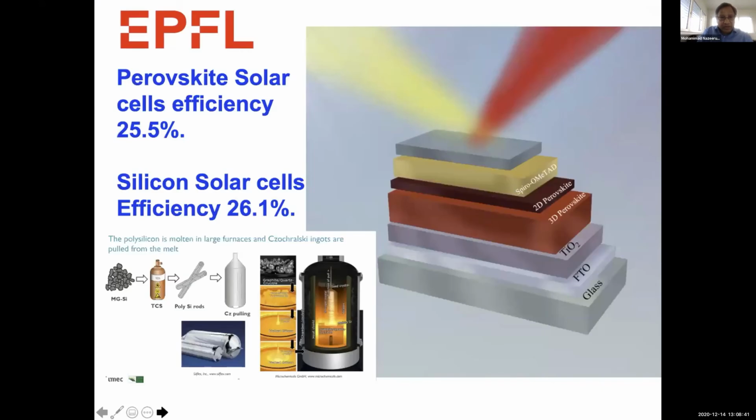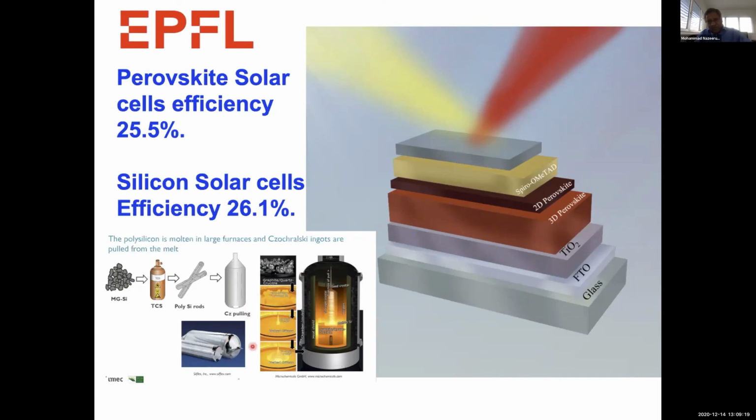Now, I just want to come back to the technology. We have seen a very nice presentation from Professor Martin Green. The silicon solar cells we have seen have efficiencies in the 26% range. The perovskite solar cells, which you are going to hear about from me, have 25% efficiency. But the difference in the processing, the energy input, and the technological difficulties is huge. It's day and night.